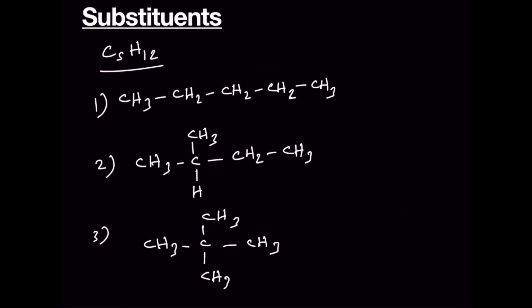Now, you might be aware that 3 isomers are possible for C5H12, and that does not mean that we are going to get 6 different substituents. Just like in the C4H10 case, we had 2 isomers and then removed hydrogens from terminal and non-terminal positions, and we got 4 different substituents. Please do not think that we are going to get 6 different substituents from the C5H12 isomers. No, we are just going to get one substituent, that is the pentyl.